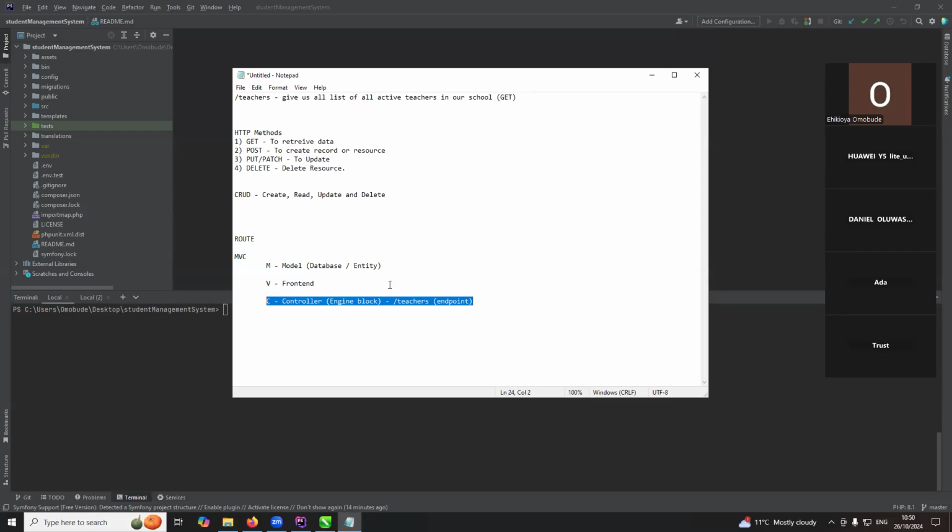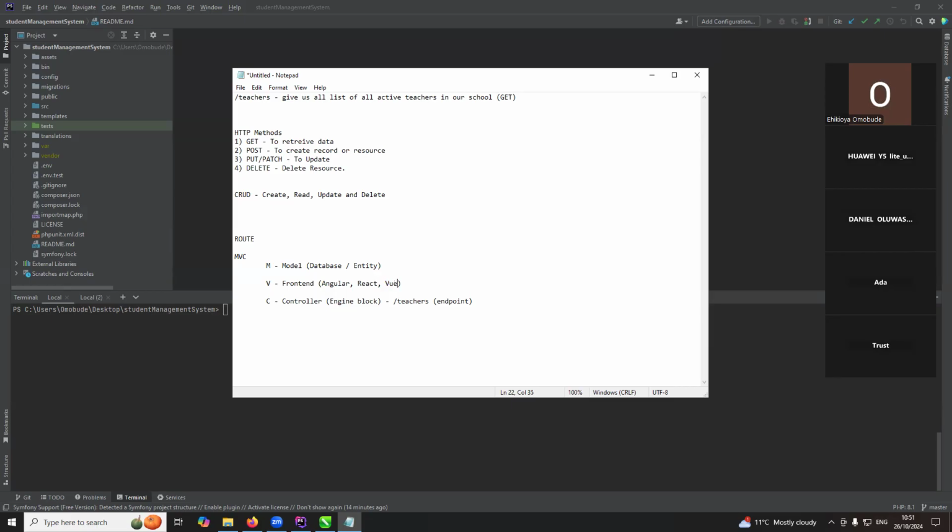So the controller will interact with the model and say, give me the list of teachers that are active. Then the model will go to the database, fetch those records, and pass them on to the controller. Then the controller will present the data to the view. Remember, this front end can be Angular; Angular and React are all front-end frameworks.